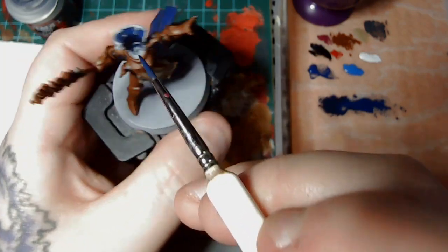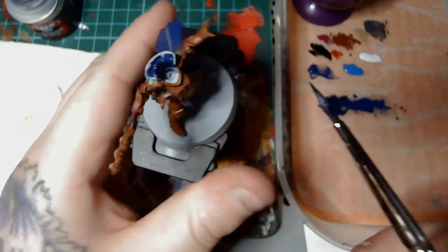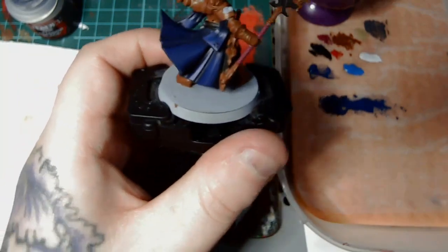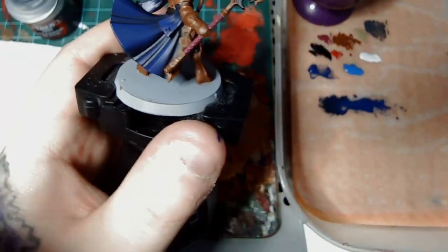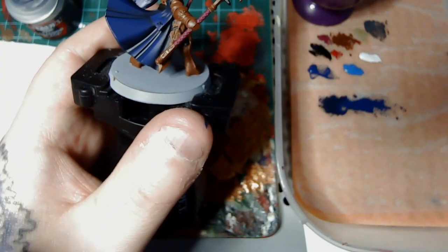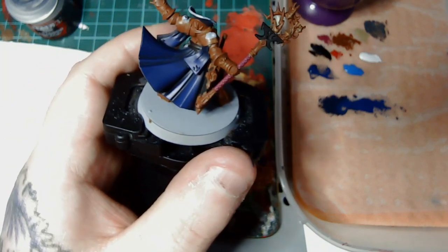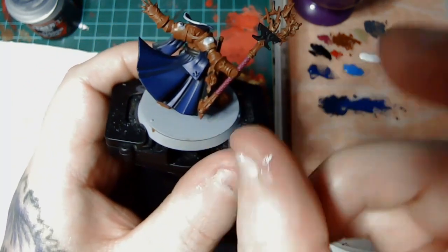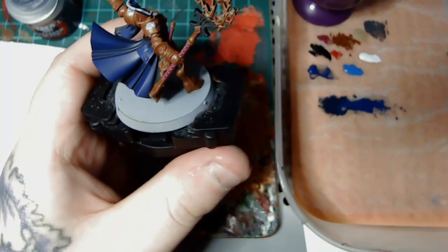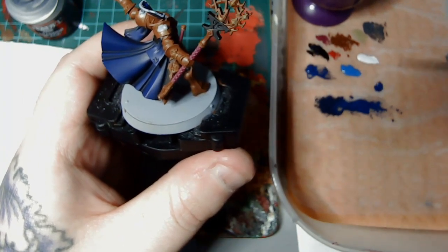So this is pretty much what we are aiming for, is just multiple layers over and over again, extremely thin, not to the point where the pigment is separating and you're getting sort of pools of water and pigment on the miniature, where it's trying to just sort of settle. We do want it to sit on the paint, on the miniature.